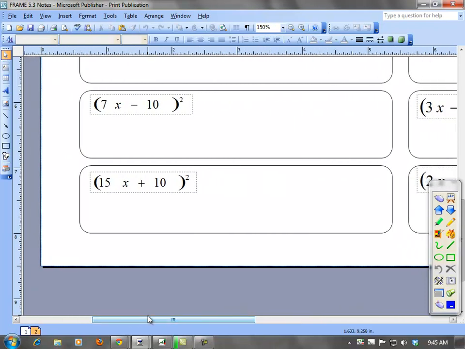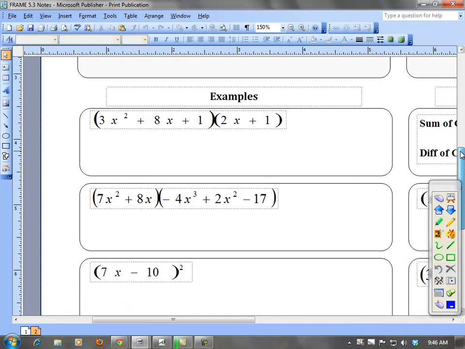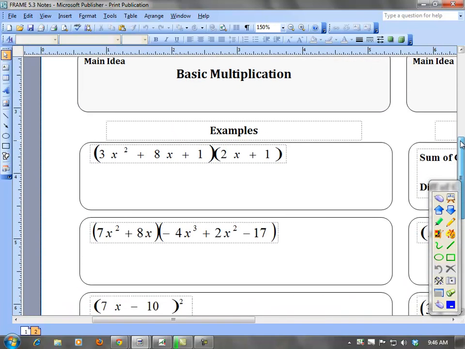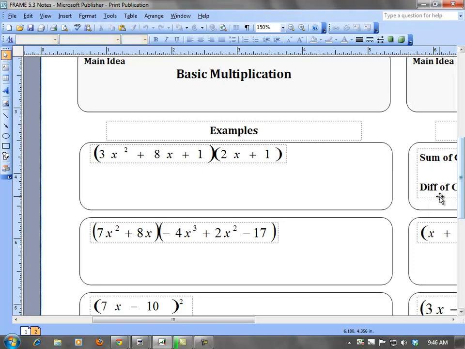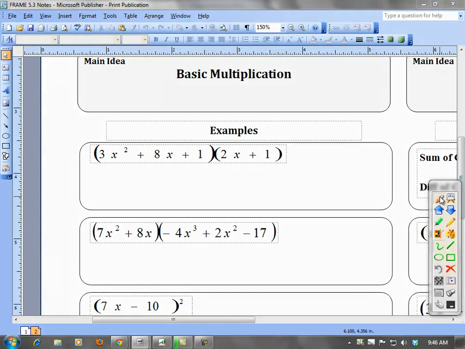Now I'm going to keep this big so that I can do the work right along with you, because some of this will take a little bit of work. Okay, now when we multiply, we're going to use the idea of FOIL. We're just going to expand our idea of FOIL a little bit. What's going to happen is we're basically going to take the first value, and since there's two things in the second group, I'm going to multiply it times the first and then times the second.